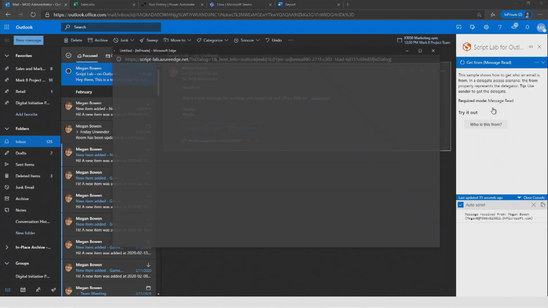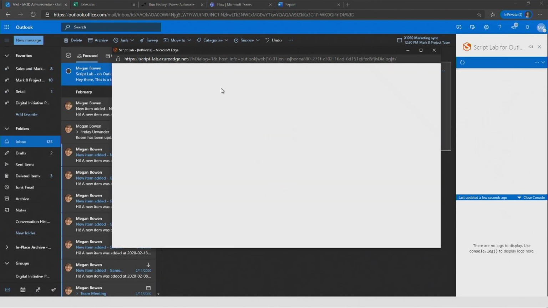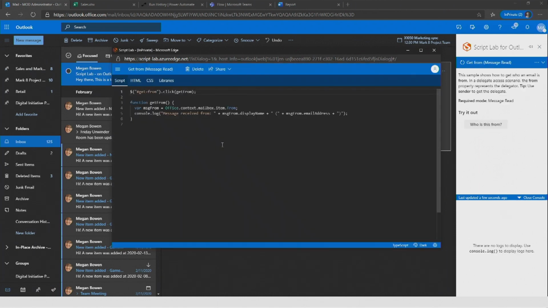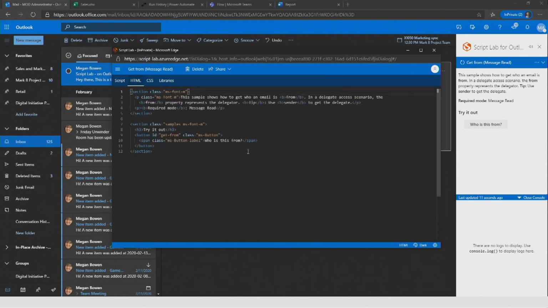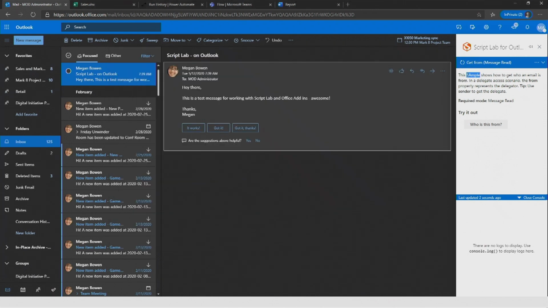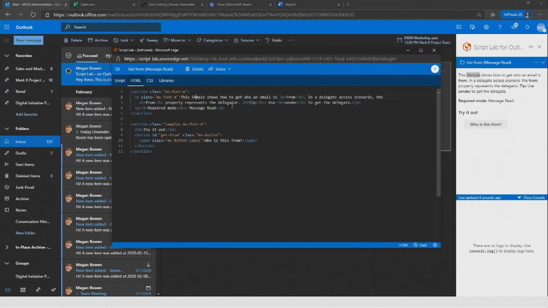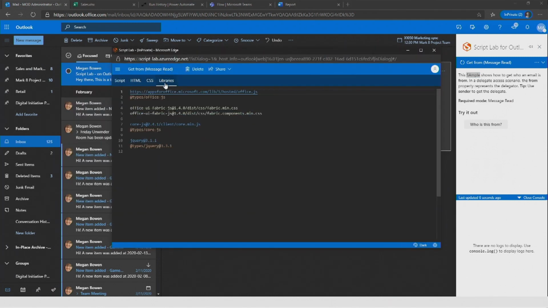So I can open up the code editor, and we can see here it's opening up an experience, and this code editor is showing me that this is the script that's required to make this add-in do what it did, which in this case is the message it was from. It said, hey, who's it from? We have HTML that is actually being rendered over here and in our task pane, and we can change that if we wanted to. Just added the S and the A as uppercase. We see here it's changing in real time. And then we have our styling and any libraries that are required.